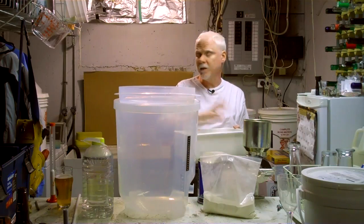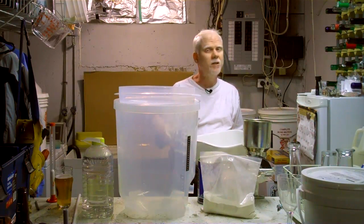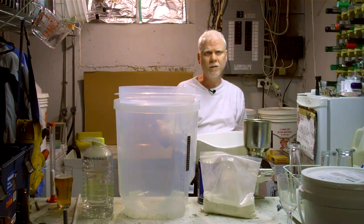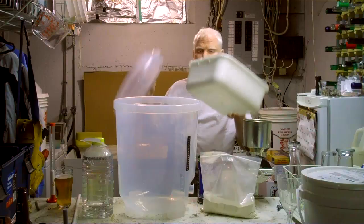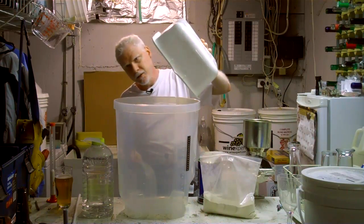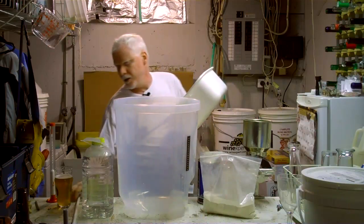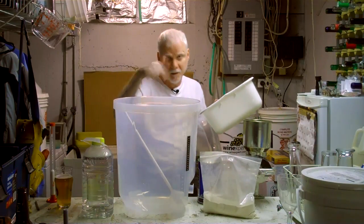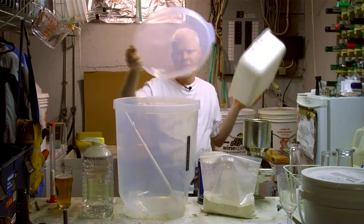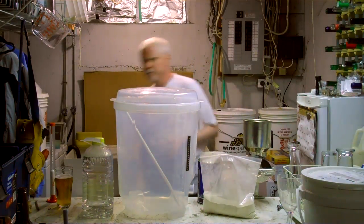You let it sit there for the proper amount of time, take it out, assemble it, and snap it into your fermenter. That's how you do that. Then you pour your sanitizer into the fermenter. First put your spoon in there too. These things are all clean. Put your lid on and then just shake it.